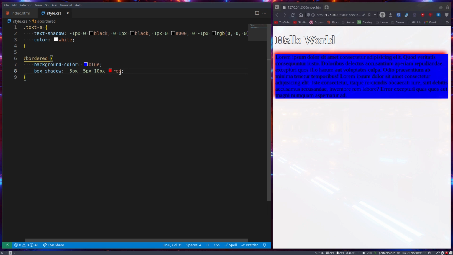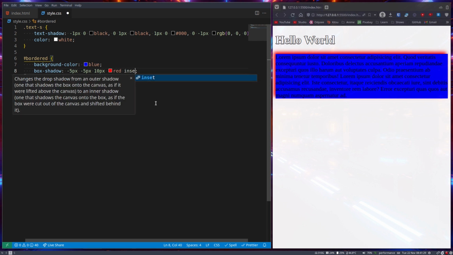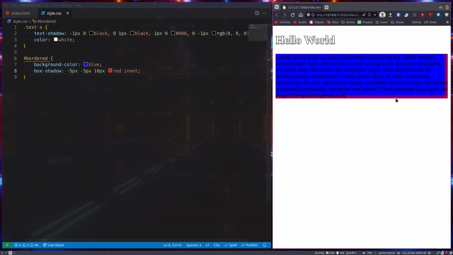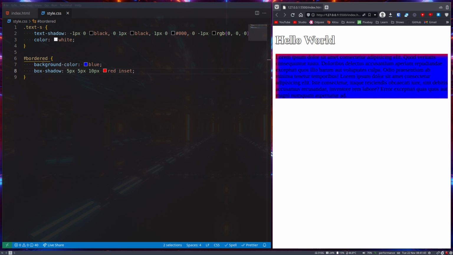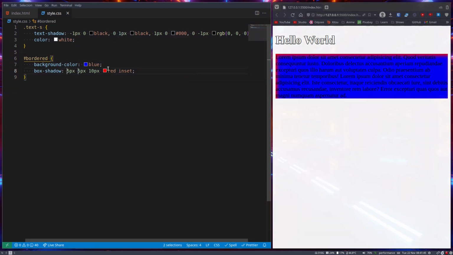Now let's say you want to instead put the shadow inside of the box. So here it's outside, but what if you wanted to put it inside? You could have done your magic to try and do that, but the easiest way would be inset. So now it will be on the inside, as you can see here. And these, they still do the same, but now if they're positive, they will start here and there. If they're negative, they will start here and here. So it's the same thing, but now it's just on the inside. That was good, 10 pixels, and now it will be bigger.